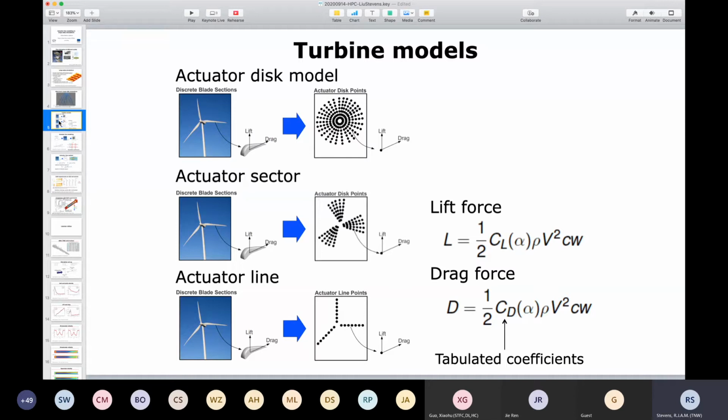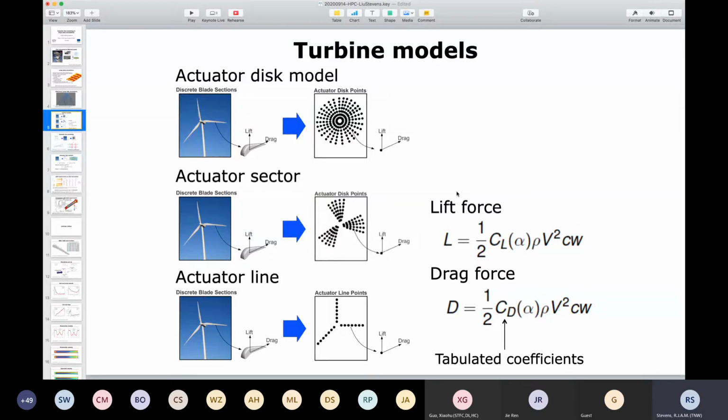Or we can do the full actuator line method, where we have the full details of the blades incorporated. One of the goals of the project is to understand how much more we can understand of the flow if we apply this actuator line model. We would have more information on unsteady turbulence loading on these blades, and more details on the tip vortices and so forth.